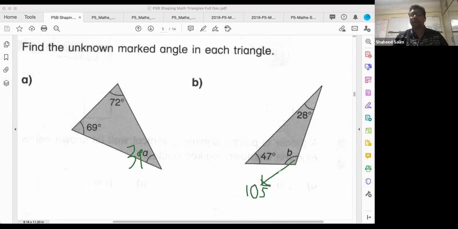105. 105. Notice 105 is bigger than a 90-degree angle. You can see this, right? Now, what does this prove? All the three angles at 180. It proves that God created even things in the imaginary world. This is all in the imaginary world. Triangles, squares, and all. This is called the abstract world. Okay, when you learn next time, it's called abstract world.